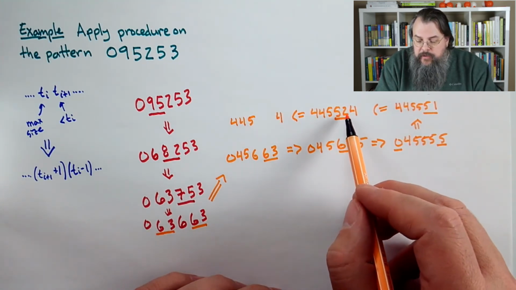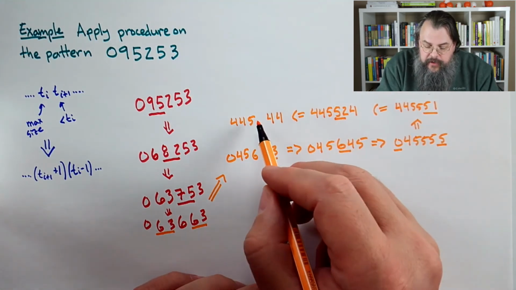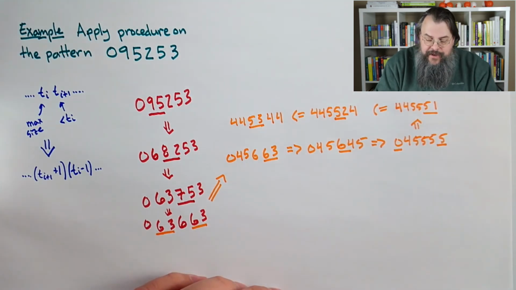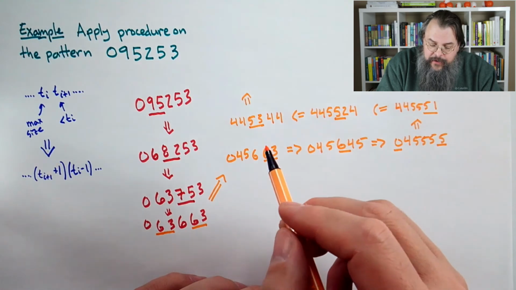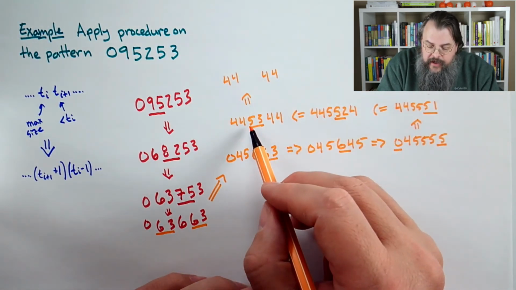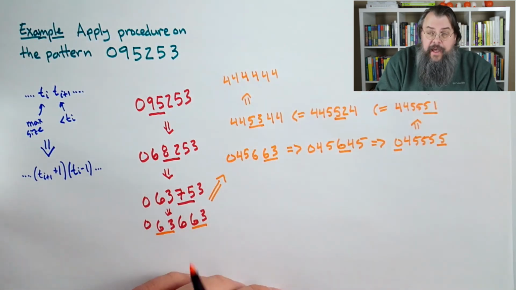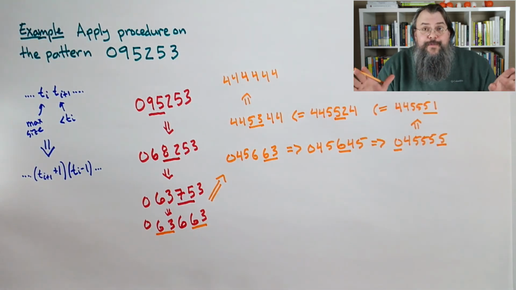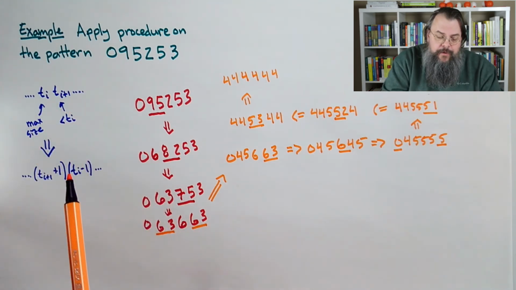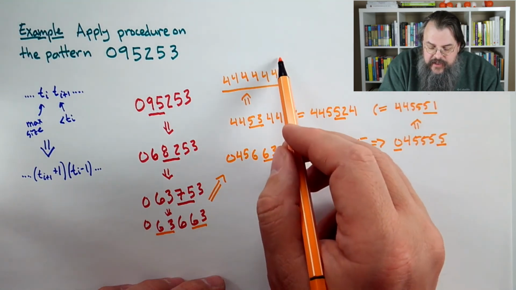But now we swap, right? So 5 goes down by 1, makes that a 4. 2 goes up by 1, makes that a 3. And finally, the 5, 3. Okay. Well, the 4, 4, 4, 4, 5 down by 1, 4, 3 up by 1, 4. And we have to stop, because we never see this type of occurrence again, where a large throw is followed by a small throw. Aha! Success!